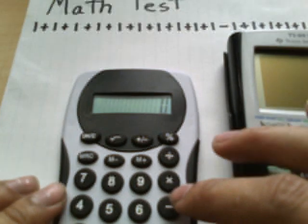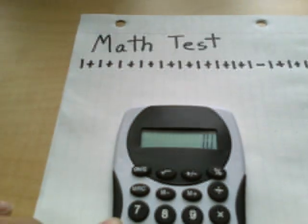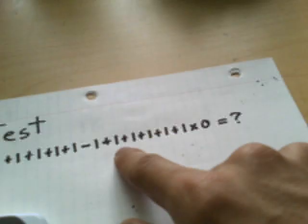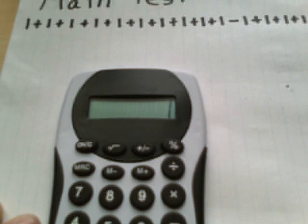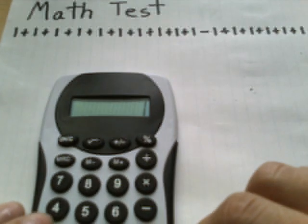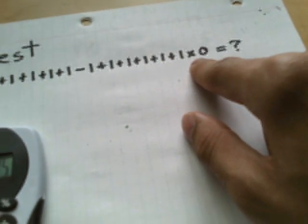I will start with the basic calculator, which, as you know, you have to put in one at a time. So we've got 1 plus 1 plus 1, just keeps going. And in the equation, there are 10 ones before you come to the subtraction sign. So that's when you subtract the 1, and then you go on adding 5 more ones. So 1 plus 1 plus 1, and it keeps going until you get to that 15. There are 16 total. We subtracted 1. Then you multiply it by 0.